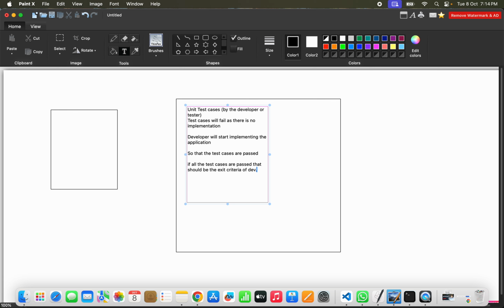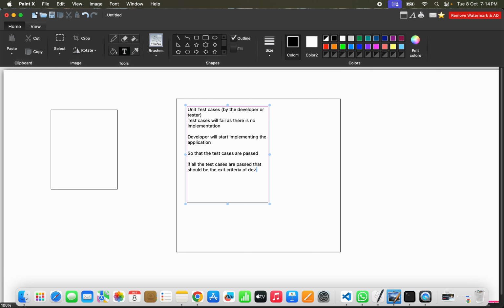If all the reports are green, then only the developer can say that we have completed this development. Because the test cases are written based on the requirements, covering the requirements, if all the test cases are passed, we can say that the requirements given to the developer are implemented.